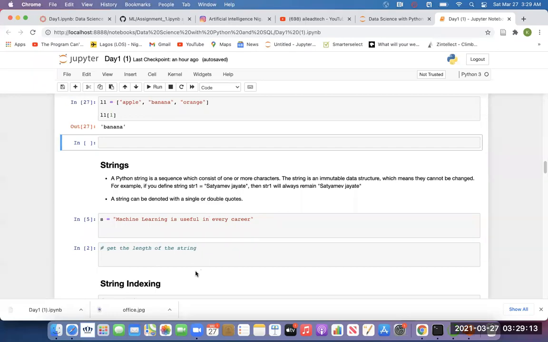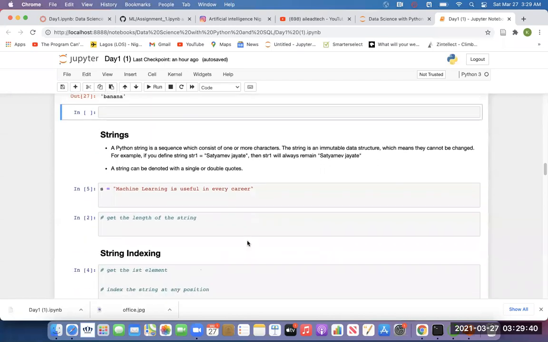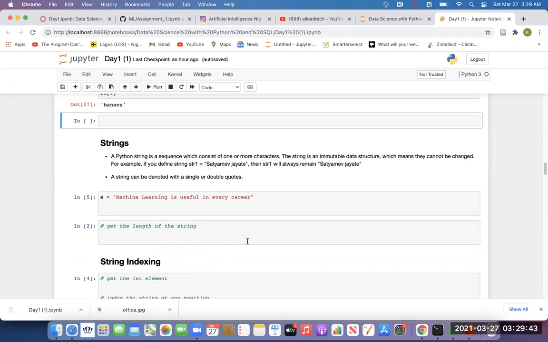So we want to start with the first data structure, which is strings. I've talked about strings when we were doing variable assignment, like variables can point to strings, and we said a string is anything that you enclose inside a double or a single quote. Even if it's a number that's inside the quote, it is a string. One thing you should know about a string is that a string is immutable. When I say immutable, it means once you have defined it, you cannot modify it. You cannot update it.